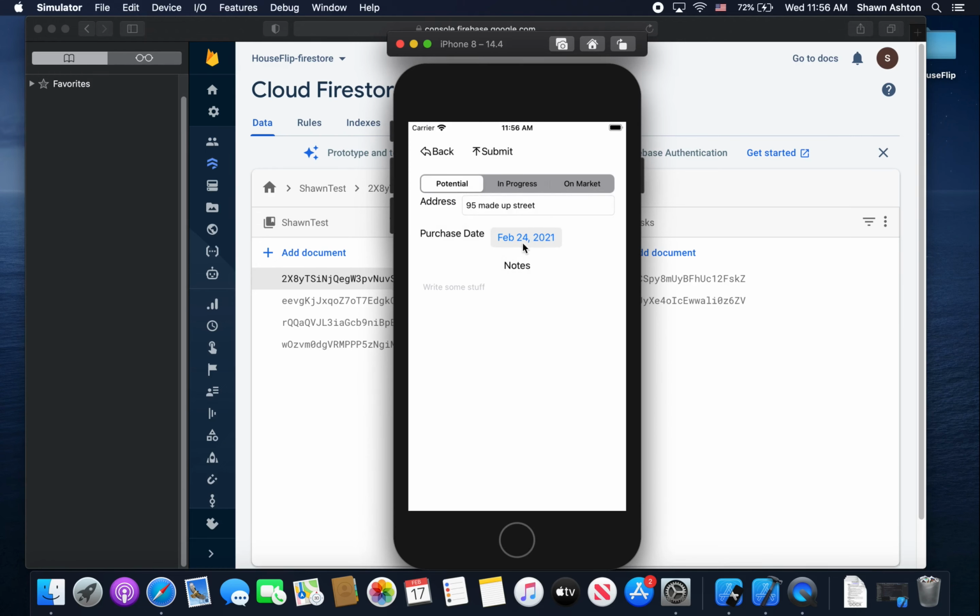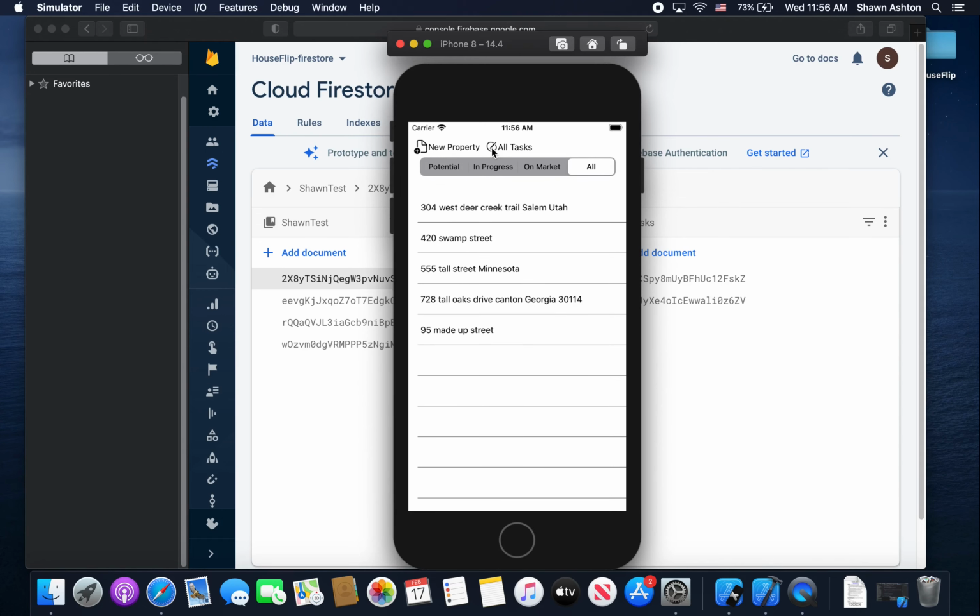And then here below in the notes section, anything that you want to write about the house, like phone numbers you need, or information about the home, or just things that you want to remember, you can create that and submit this new house. As you see, we're brought back to that main screen that we were greeted with earlier, and we have our new house in the list.